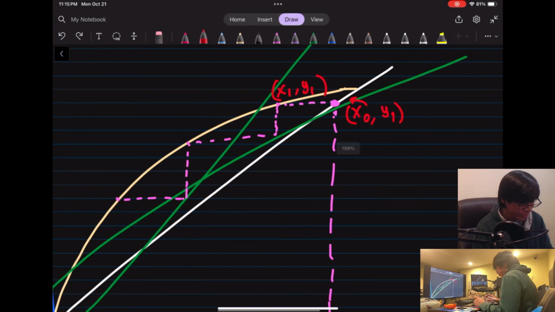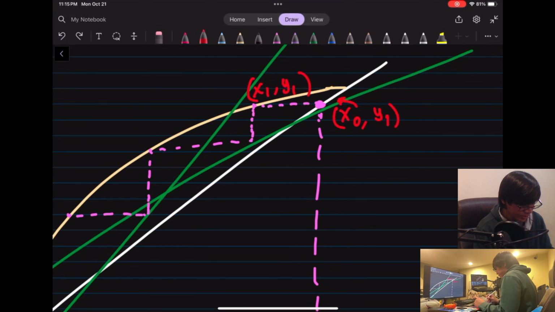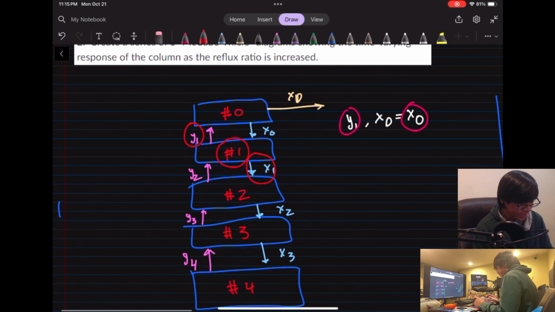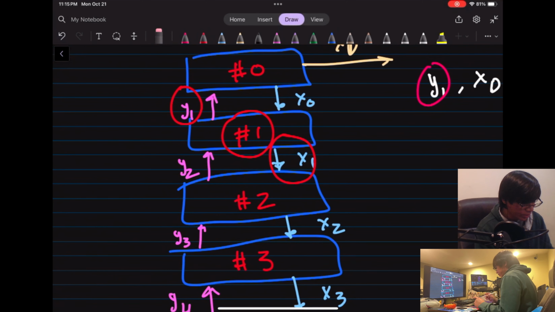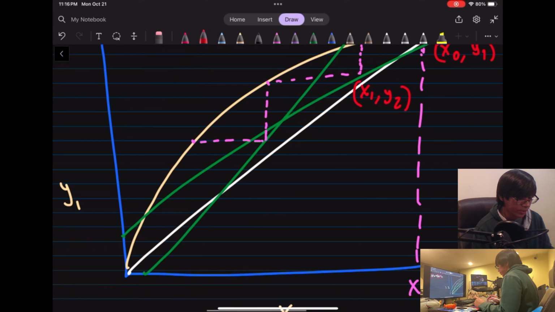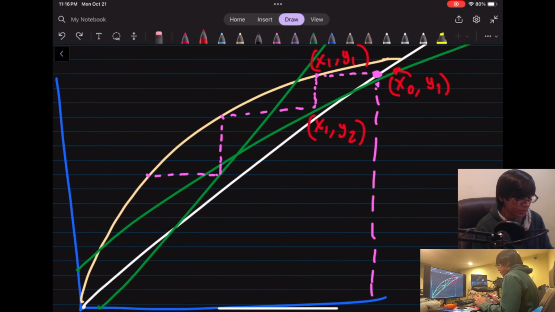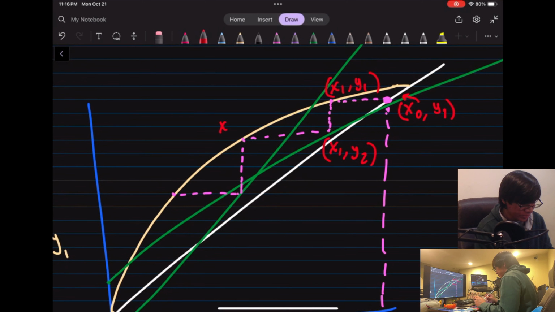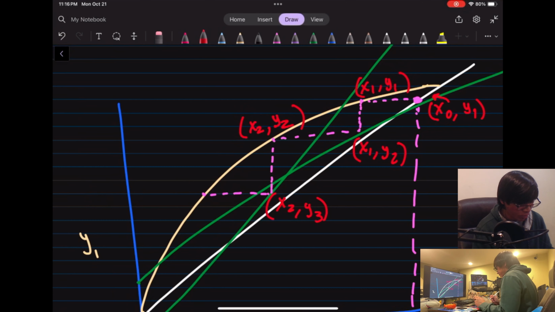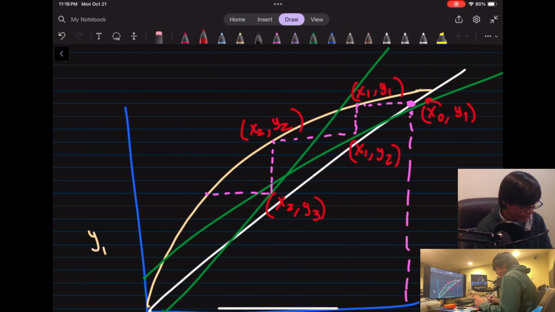So again, just labeling out these points since it's not too much. We're still at the same x1, but now we're at a different y, so this will be a y2. And you can see that makes sense since we go to our mass balance. Since they're passing streams, if we know our x1, we know our y2, and that's what this point right there represents. So just keeping this up, we have x2, y2, same x for a different y, so x2, y3, and the same y for a different x, so we have y3 at x3.